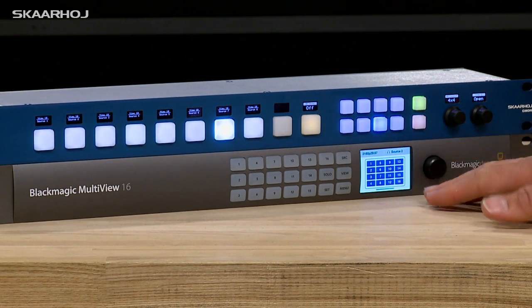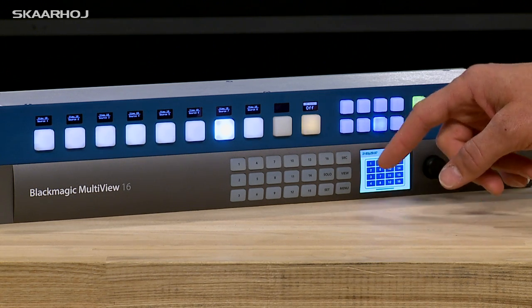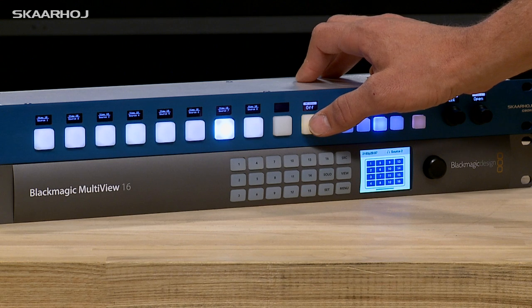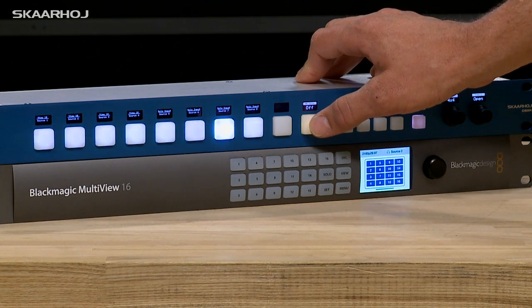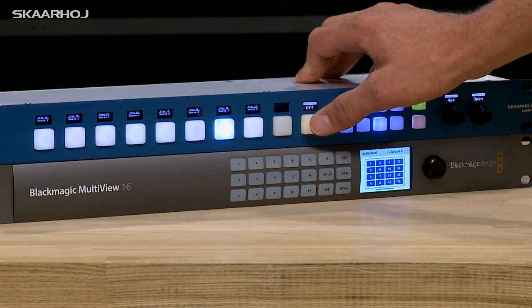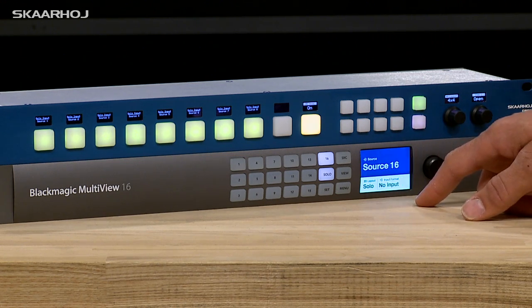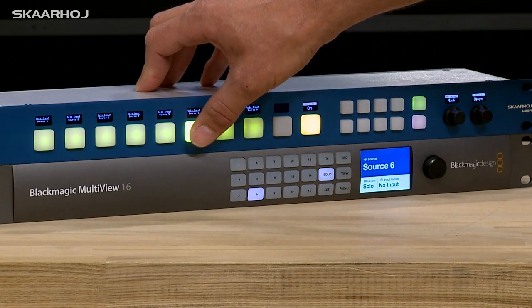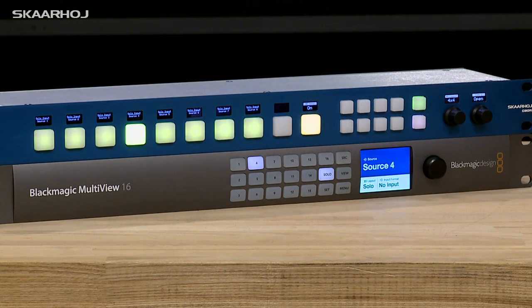Now, one of the great features about the MultiView 16 is that you can pick one of the views for solo display. So when I push this button, which is called MultiView Solo, I basically toggle on and off the solo mode of the MultiViewer. And in solo mode, you see it reflected down here. You can see what the source is. And it's really easy with our panel to route sources to the solo view.